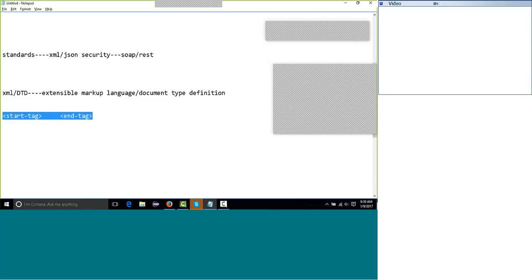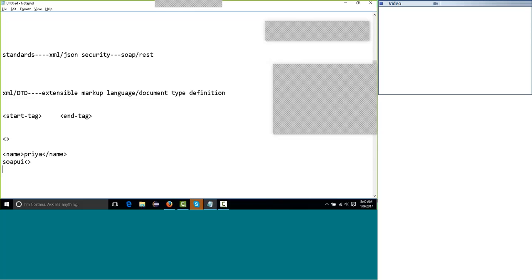So user will decide what will be the name for this tag. Say if I want to write Priya SOAPUI, how could I write it in the format of XML? I'll say this is the name, this is the start tag, and this is the end tag. So start tag is name and end tag is again name, but with a forward slash. That's it.